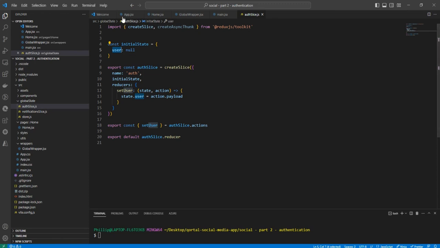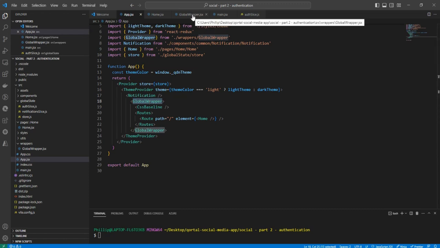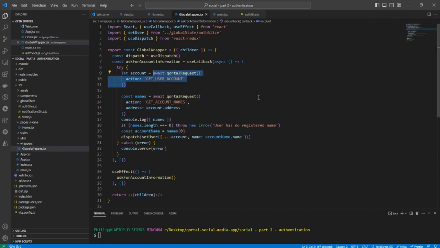Okay, so the question is where are we going to be requesting authentication? So in our application, if we go here, we have this global wrapper. This global wrapper will be accessible no matter in which page the user is. So it's important because let's say they're in a certain page and they refresh. Well, now we lost all the information in the Redux store, and we'll have to re-authenticate them in order to get that information. So we need something that's globally available. So that's why I created this global wrapper.